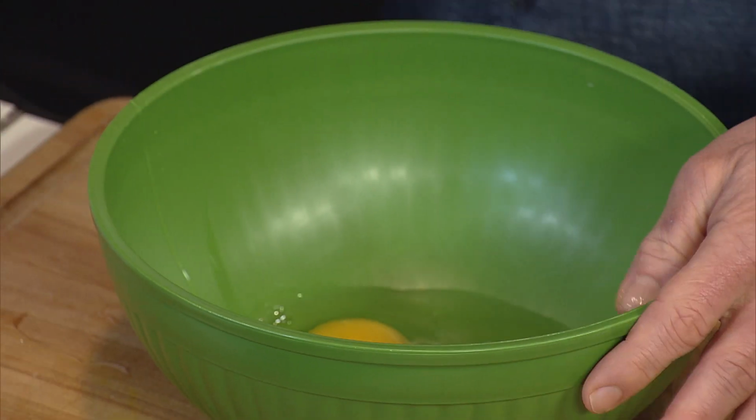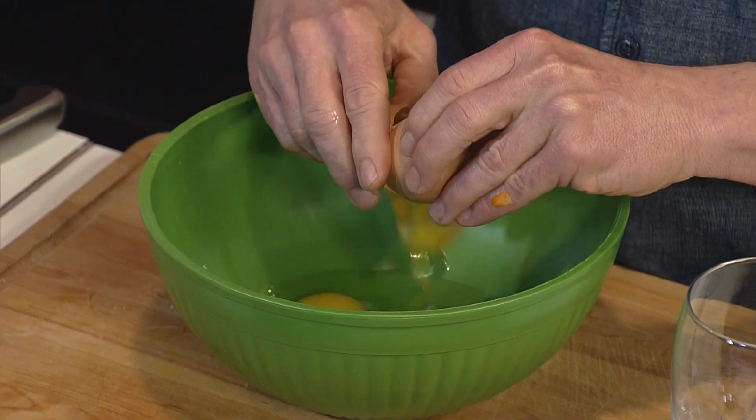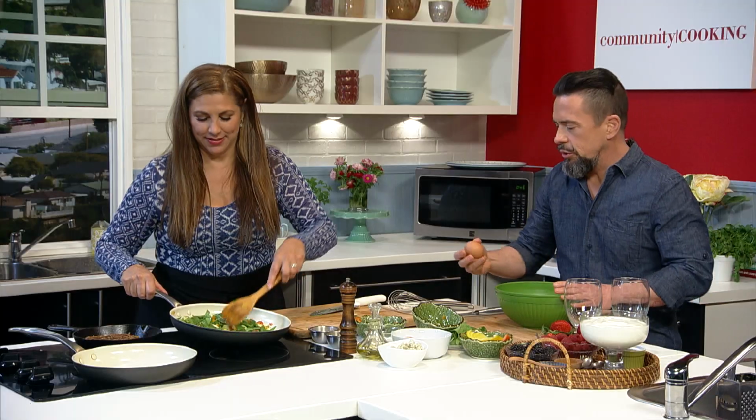Most of the time. And a gooey center. How funny. I think that might be, what do you think, 4 eggs is enough for the two of us? Or shall we just go ahead and do the whole thing? I'd do the whole thing. Why not? You cannot have to.